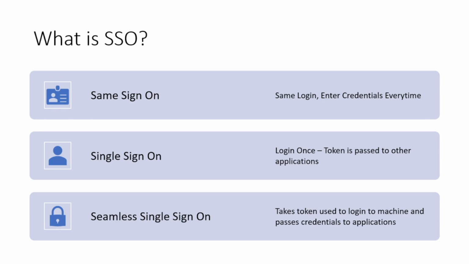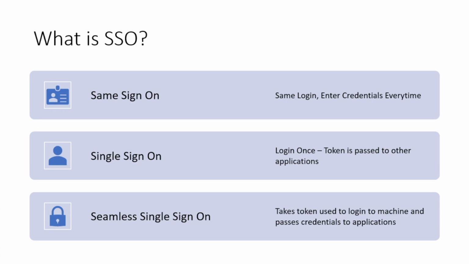So what is SSO? You may have seen it as same sign-on. Same sign-on is when you log into an application using, say, my Josh at Patriot login. Then I have another application or endpoint, and I log into that, type in my credentials, Josh at Patriot, enter my password, and go through MFA or any other security prompts to log in. That's same sign-on, where it uses basically the same UPN or email address, that same identity.